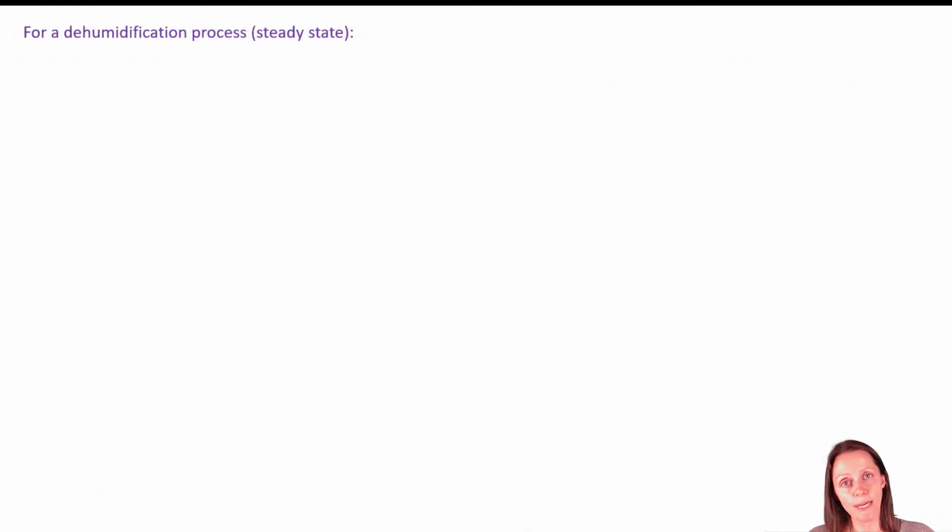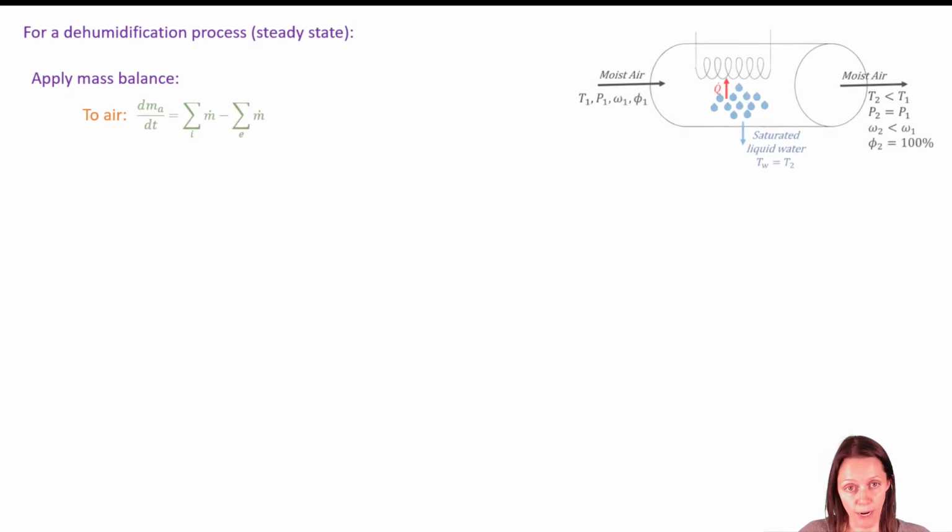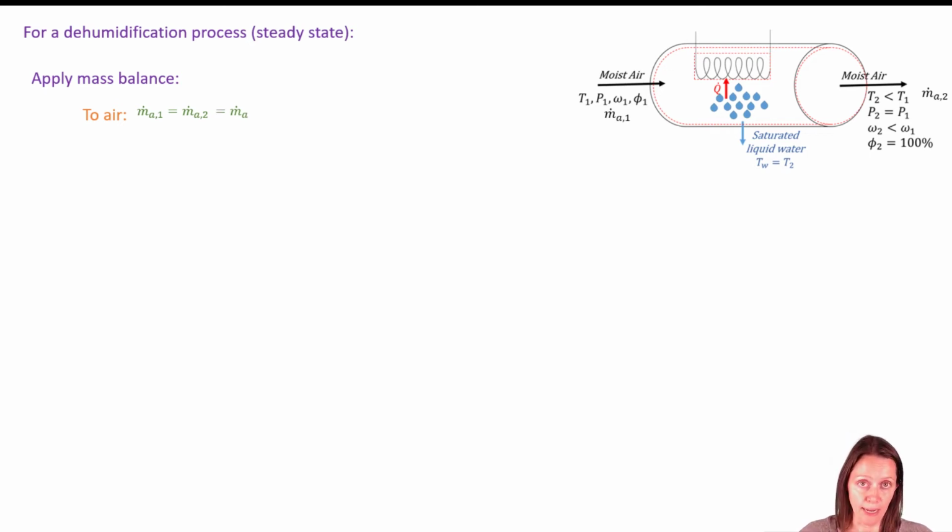And the other thing to note is that your specific humidity has, of course, decreased. All right, so let's look at how we can mathematically model this. The first thing we're going to do is apply our conservation of mass. We're going to do it to both components, the dry air and the water. So for the dry air, things are occurring at steady state. So you've got one inlet, one outlet. So m dot A1 and m dot A2, which you see now on the diagram at the top right-hand corner, are equal to one another. You could just call that m dot A.